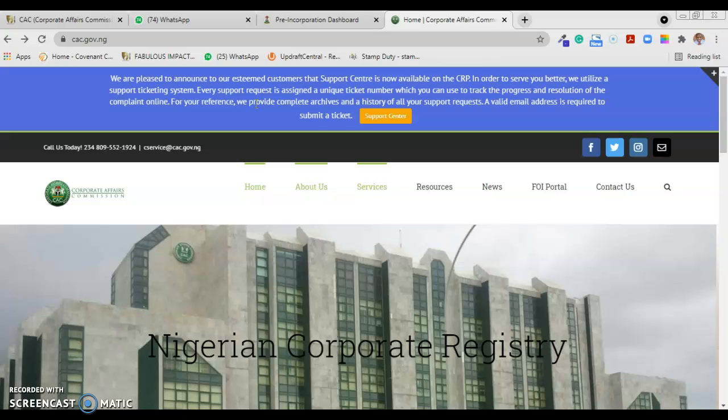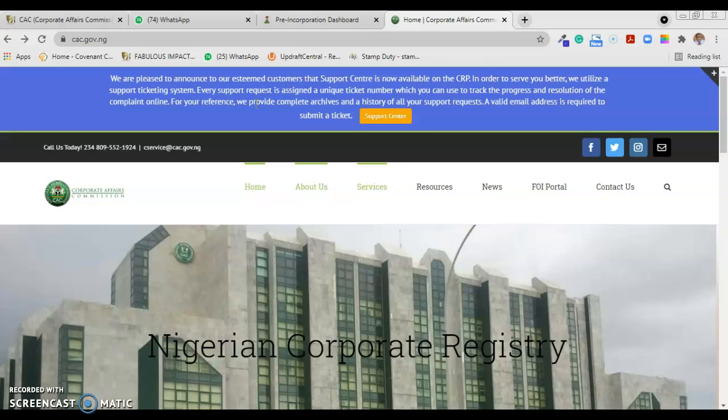Every support request is assigned a unique ticket number which you can use to track the progress and resolution of your complaint online. For your reference, we provide the complete archive and history of all your support requests.